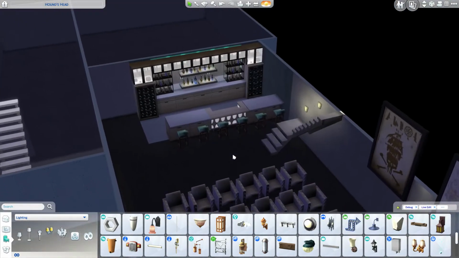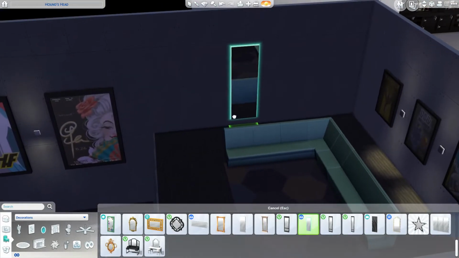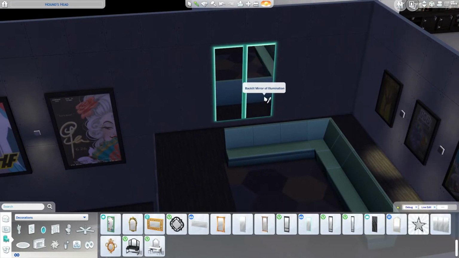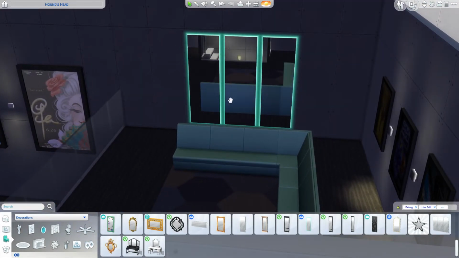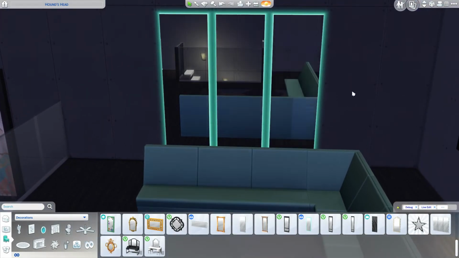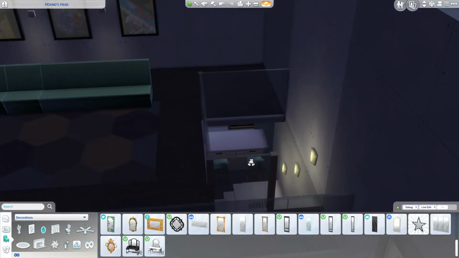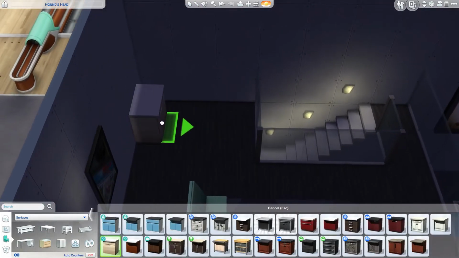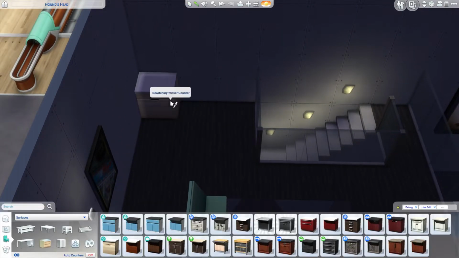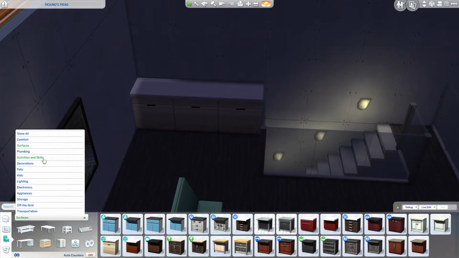I like that. Maybe even take this illuminated mirror and place it here just because we can. And I like the idea of having like this light. And we're gonna not merge them together. Like we're gonna separate them. I like that a lot. And then let's grab a counter. Let's eyeball it like that. And place it here.